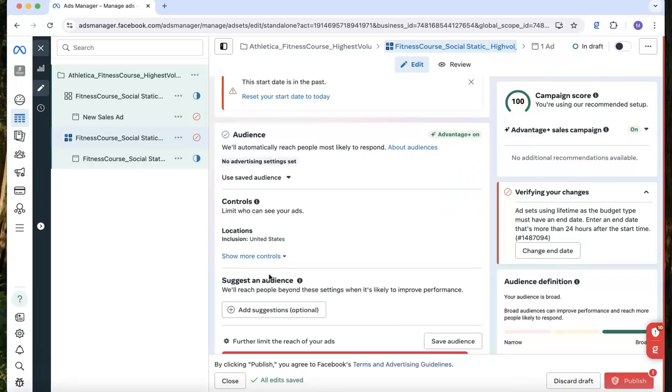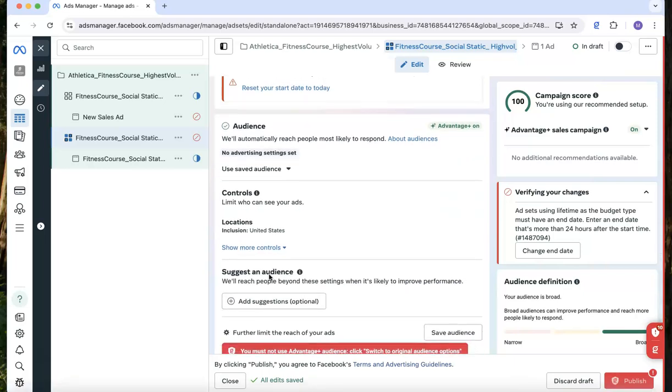Moving on to the audience. Now, before I get into the audience, I want to tell y'all what type of audience I'm looking for. So my audience strategy is based off of a broad audience to let Meta optimize delivery using machine learning. So the location is United States. The age range is between 18 to 35, and the language I'm going to target is English. Okay.